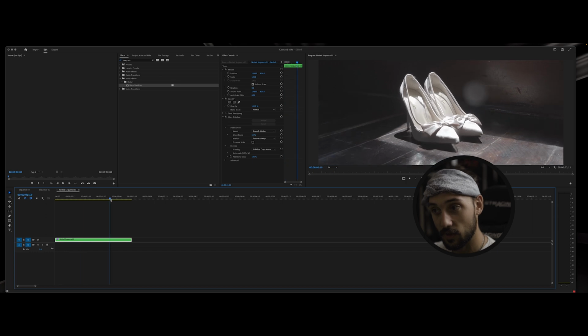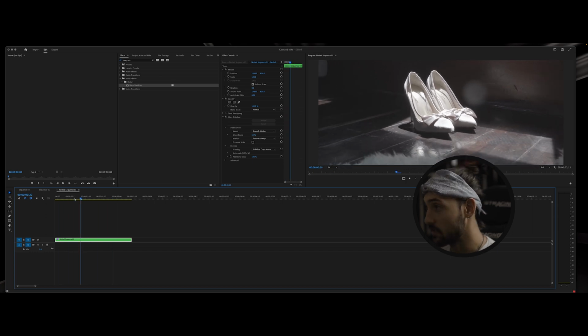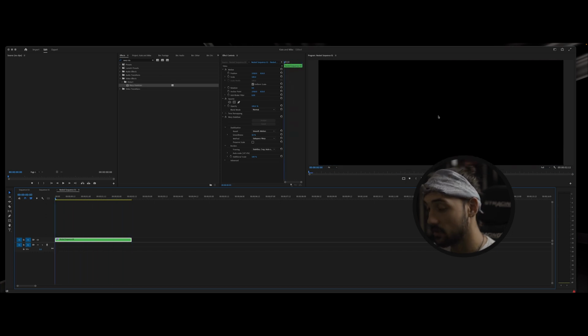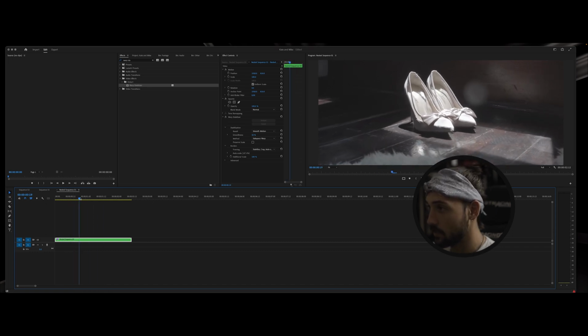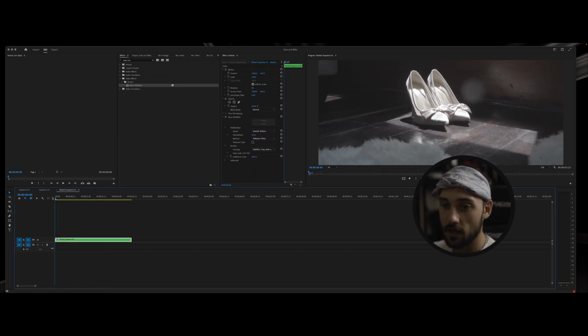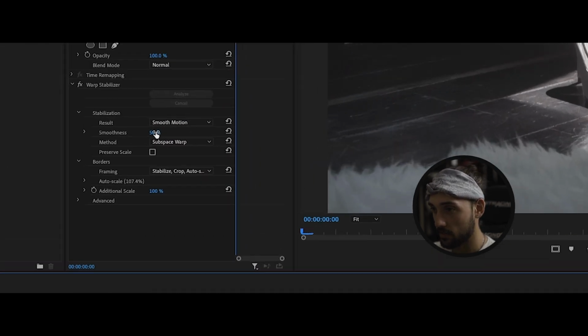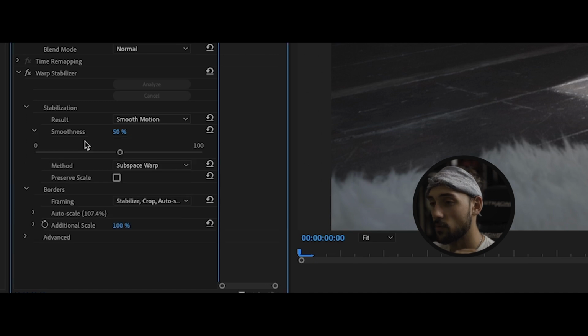You can see this is extremely different from what we first saw, and you can see there's a little bit of rifts in here and there's a little bit of motion blur in here that I'm not really loving. Right here there's like a shake, and what we're gonna do for that is we're gonna go ahead and just slow down the smoothness here.